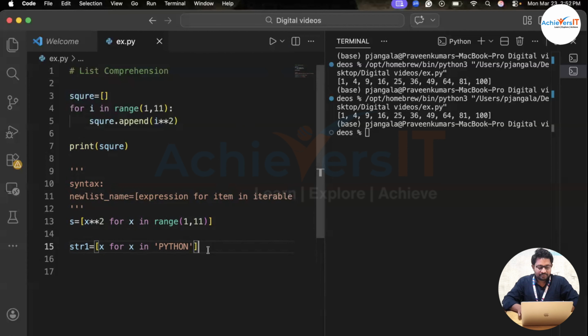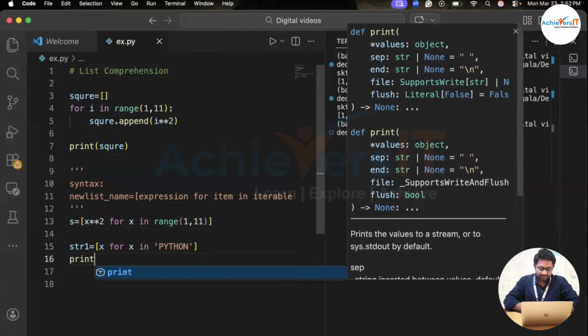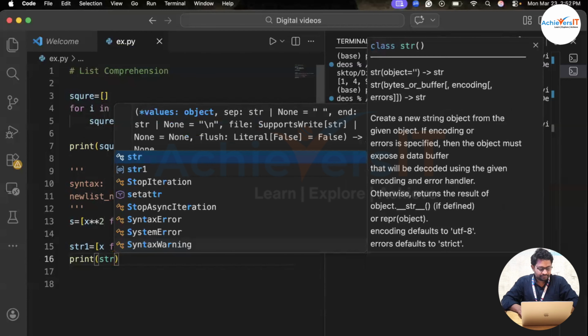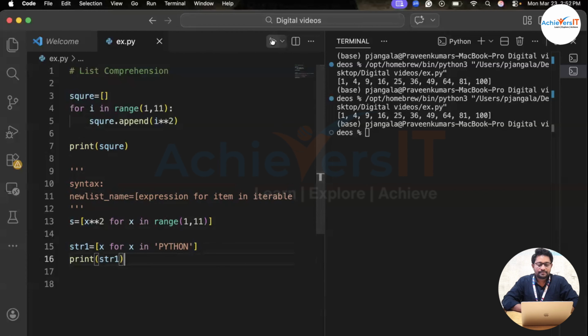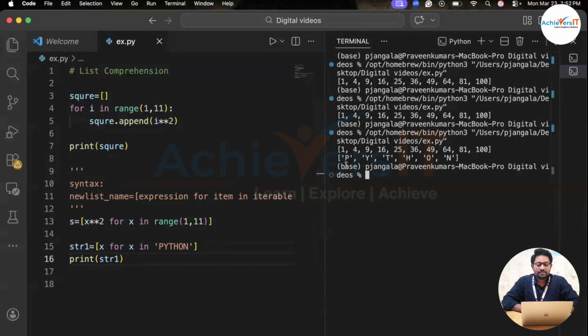So let's print str1, and you can see the result as Python. So it is going to print each and every character from the iterable string, right?